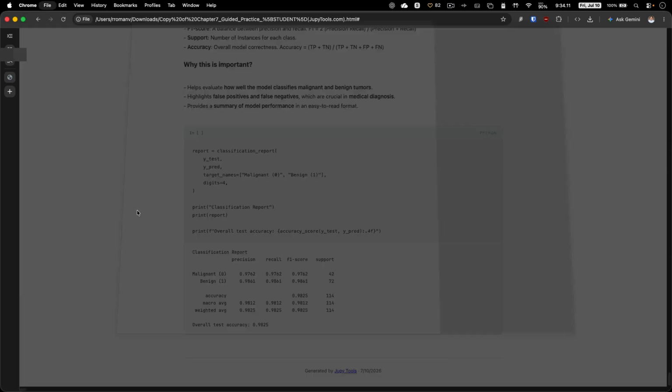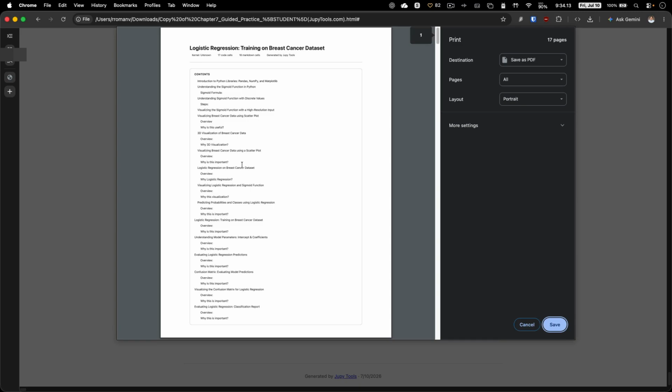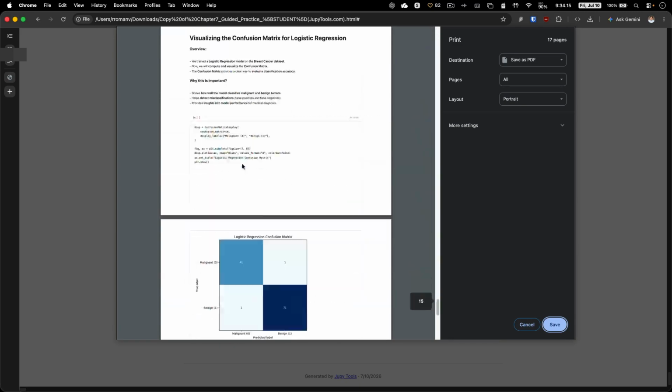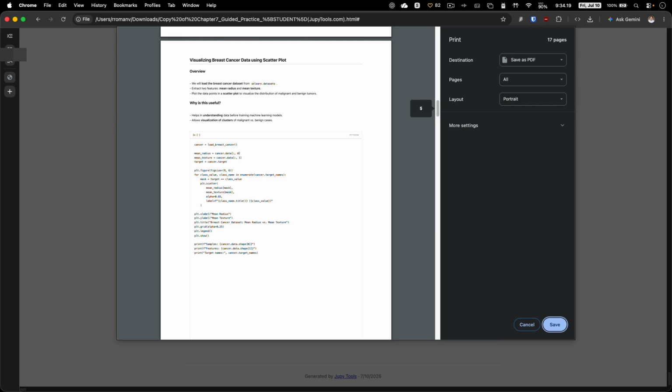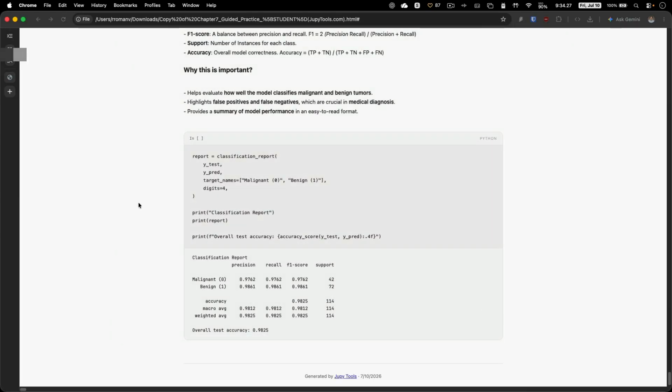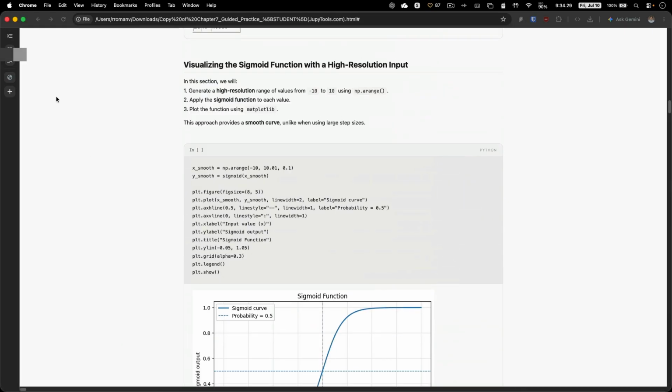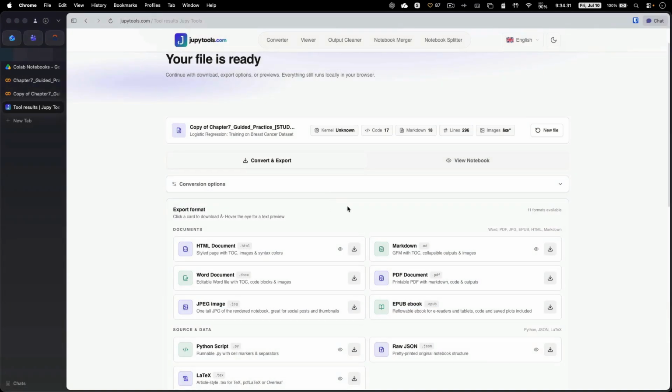And if we print this to PDF or save it as PDF, it's a lot better. It has everything that we need. Now, the exporting to PDF itself should actually work, but somehow it didn't do it correctly. So this is not mandatory. I want to be completely sincere there.